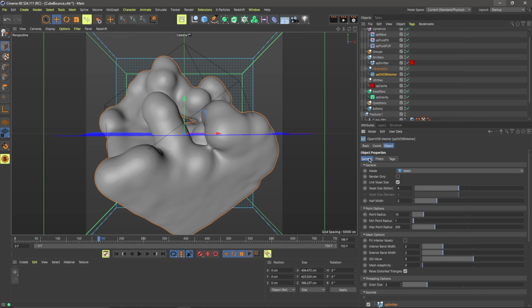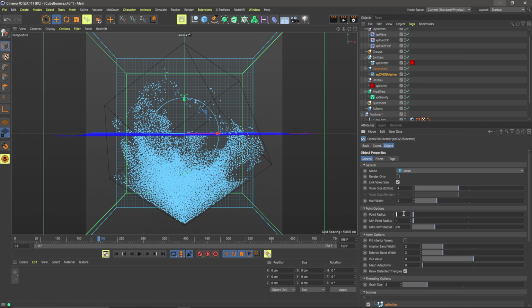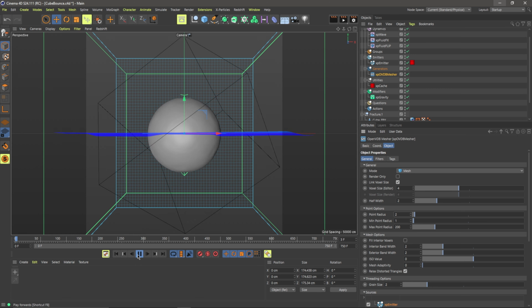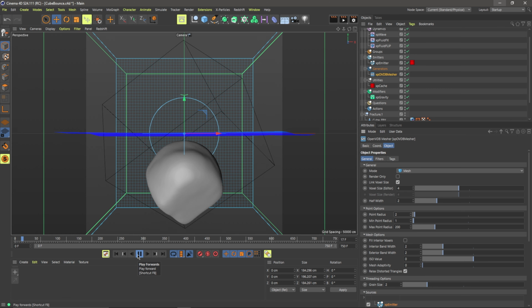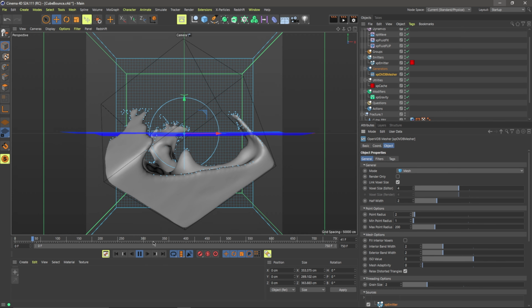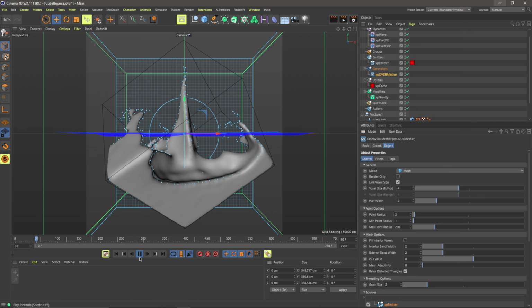So I'm going to come back over here to general. I'm going to look for where it says point options, point radius, which is right here. So for my example, I used about 1.65, which is what we see here. Let's see what it looks like at 2. Yeah, maybe we could use 2. It gives us a little bit more mesh in here. And so if I play this back, it's not going to play back as smooth, even though we cached it. Now we added a mesh to it, and so it's going to go back to running at a slower pace.